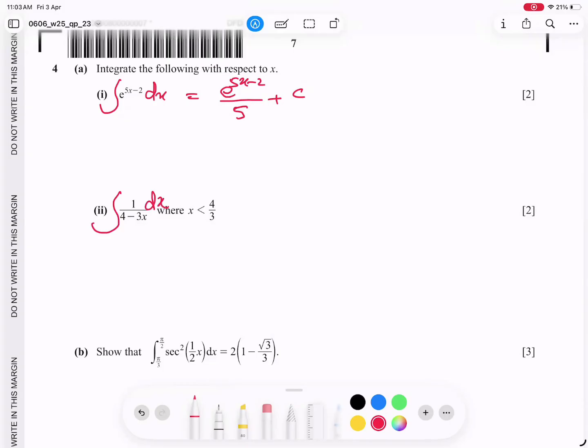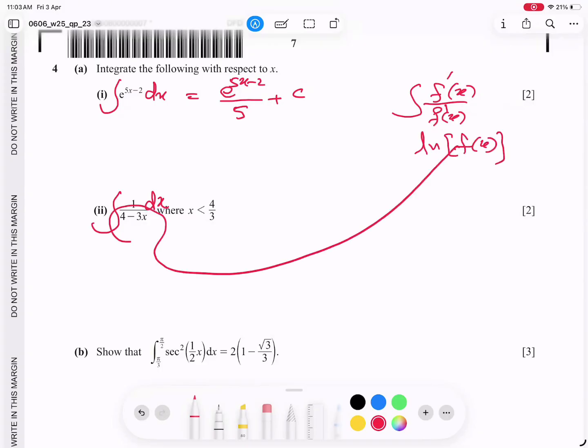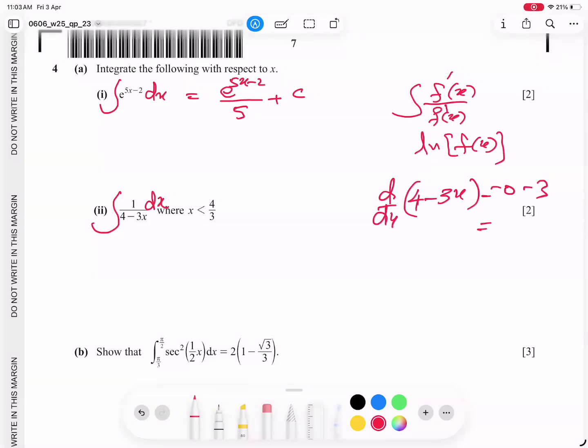And what about this integration? So basically, what criteria do we have? Function in the denominator, derivative in the numerator, and the power of the function must be 1. In this case, what is the answer? Log of the function. So check it now. What is the derivative of 4 minus 3x? Look, I'm showing you. The derivative of 4 minus 3x is 0 minus 3, basically minus 3. I'm looking here for minus 3 on top, but minus 3 is not available. So I am dividing and multiplying by -3.